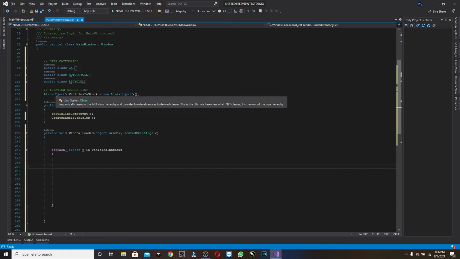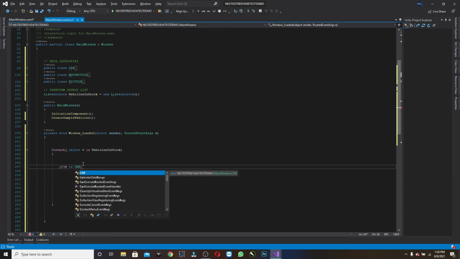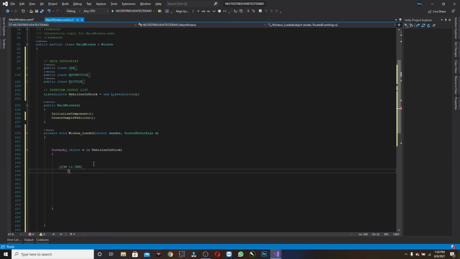As you know, there's 3 different type of classes in one list. So I declared them object because the object is the highest class, so everything can go under it. So what I will do is I will separate them here. If v is car, so if it's a car, it will go into this block.